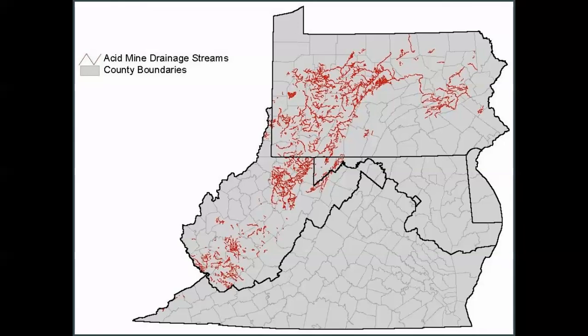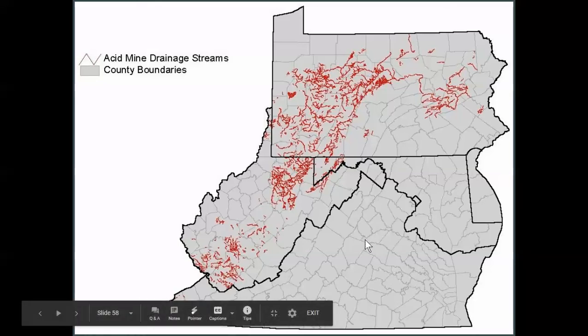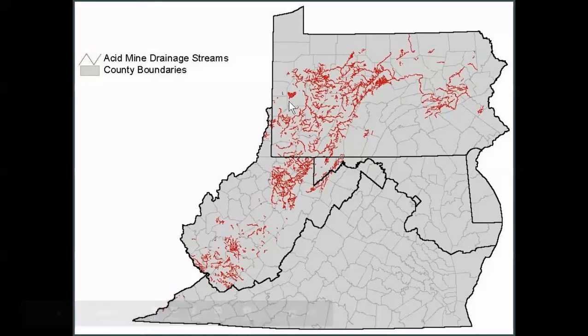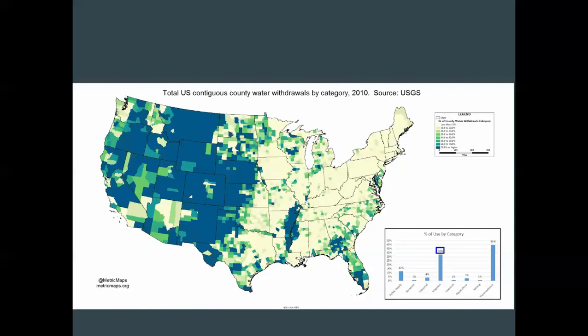And what we can see throughout our region is that streams that have been impacted by acid mine drainage are extensive in our area. And in fact, you can see right here, this is Butler County. You can see very broad extents of acid mine impacted streams throughout our region. So this is a form of pollution. We've altered the pH of a stream. Now, we can also talk about alteration of water through discharge and drawdowns. And we often talk about it, broadly speaking, in terms of withdrawal.